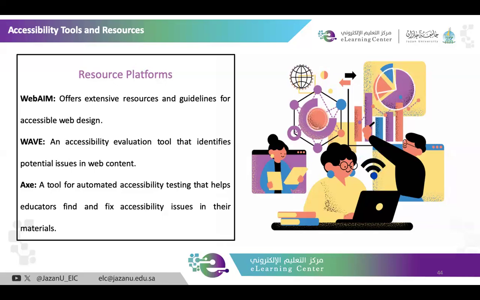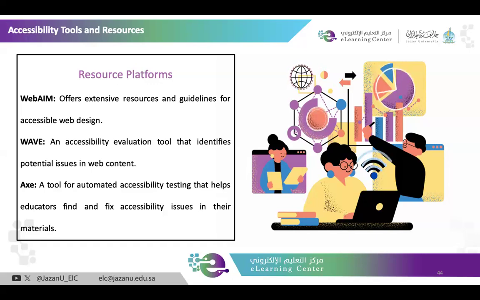Okay, now let's talk about the other resources and the other platforms which we have and we can use for the accessibility tools and resources. I want to give you a big picture, a variety in front of you. Now it's up to you to go one-on-one and check, and explore the things. The purpose of our session is to give you awareness about the technology, the tools, the e-learning, and the content which can help you to improve your courses, whether offline or online.